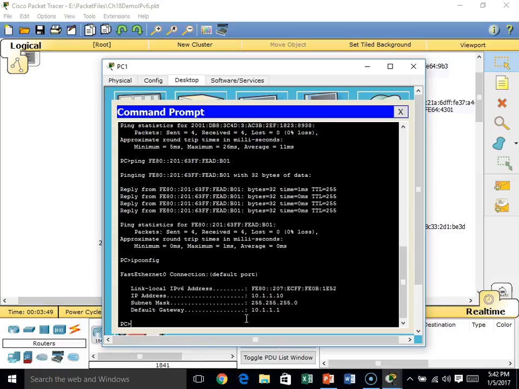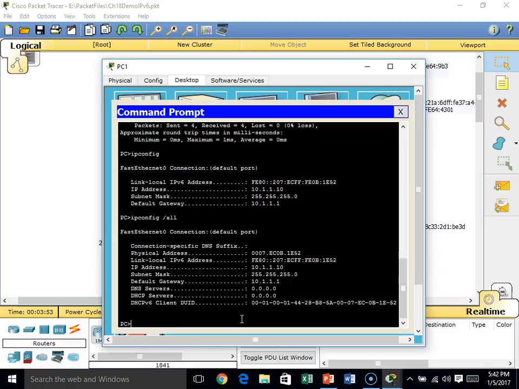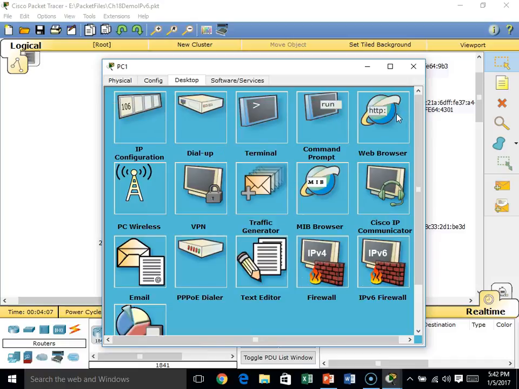And let's see if it shows me the link local IPv6. Yeah, it doesn't show me the IPv6 gateway. So there are some limitations of this thing.